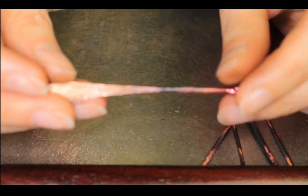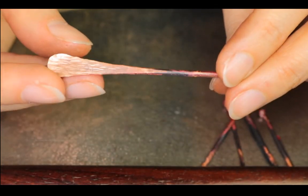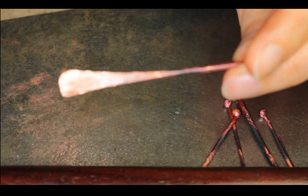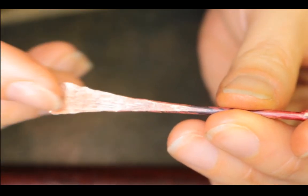Elsa, I noticed a difference in the resolution. It looks a lot more clear. Okay, that's cool. I will make sure to check the resolution again next time to make sure that it keeps the good resolution.